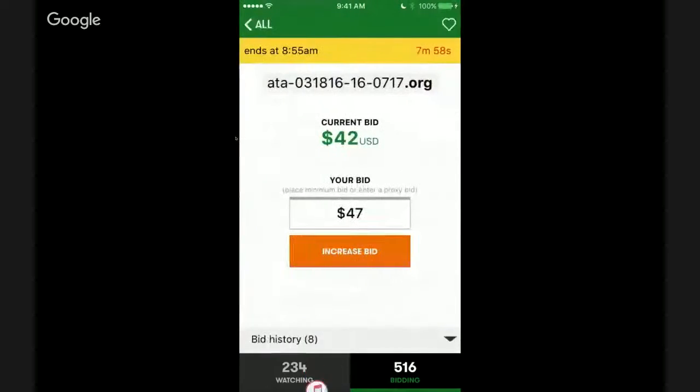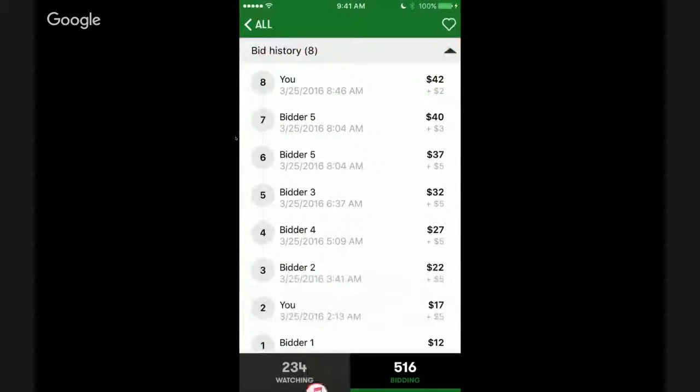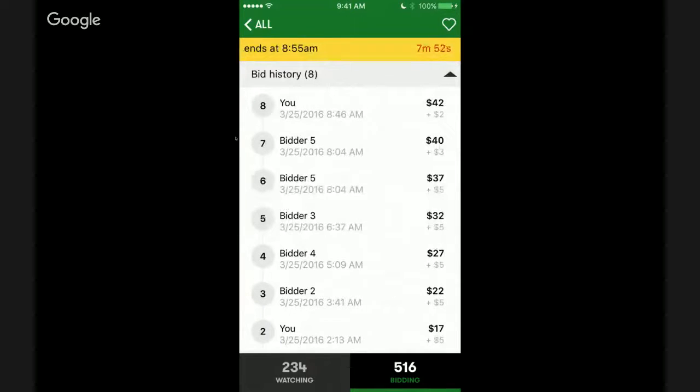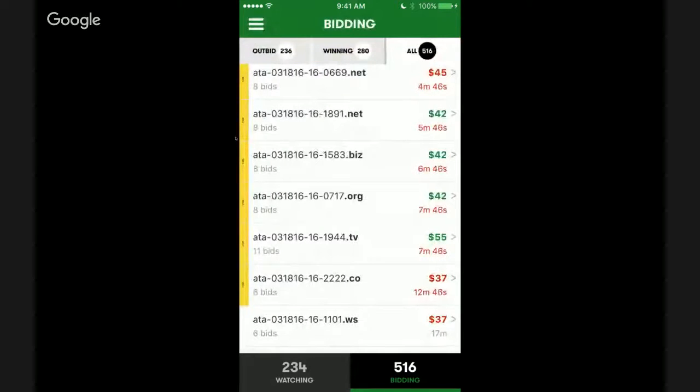Yeah, you can see what's going on. You can see where the bidders were, what time they placed the bids, just like you could inside the auction. So I know this is a test environment. In the real environment, will it still just say bidder 1, 2, 3, 4 like that? Yeah, it does. It's a question we get asked a lot. So it keeps things a little bit anonymous there.